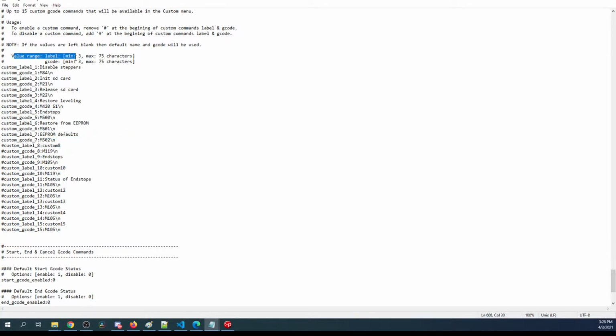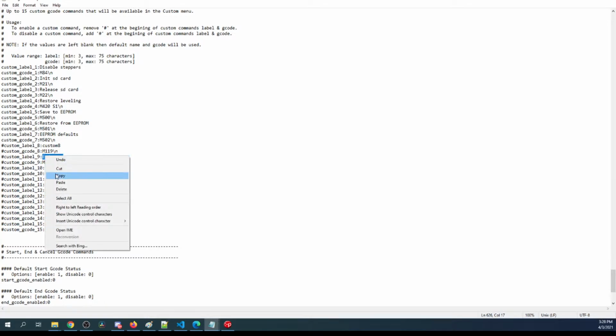So it says value range minimum 3, maximum 75 characters, so we're within that. To enable custom commands, remove the hash mark. Oh. So, master of the obvious, I did not follow the directions. So what I'm going to do is I'm actually going to place it right here.